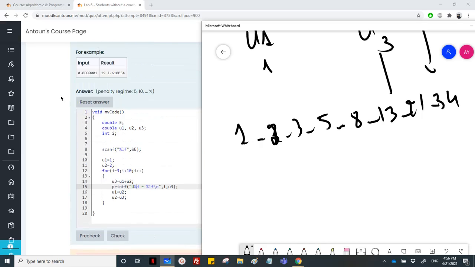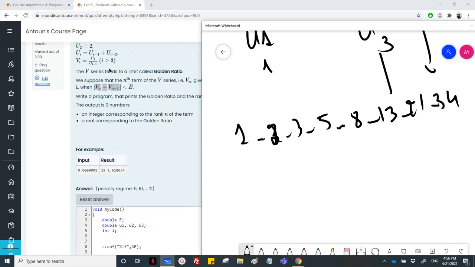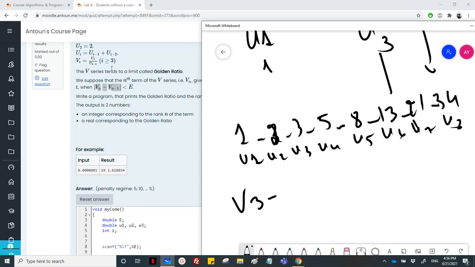So I know that vi starts from I equal to 3. This is u1, u2, u3, u4, u5, u6, u7, and u8. So I can start with v3, which is equal to u3 over u2, which is 3 over 2, which is equal to 1.5.